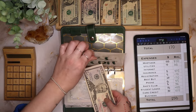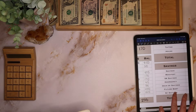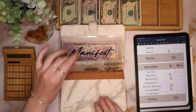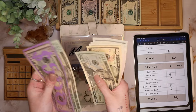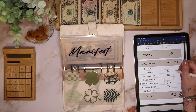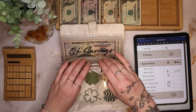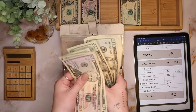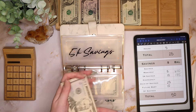Care Credit was split up into five weeks for this month's budget, so I do have to stuff that one next week to hit the goal. For my savings binder: Manifest is getting $5 today, so we have $620 in Manifest. The 5K savings is getting $10, for a total of $185.